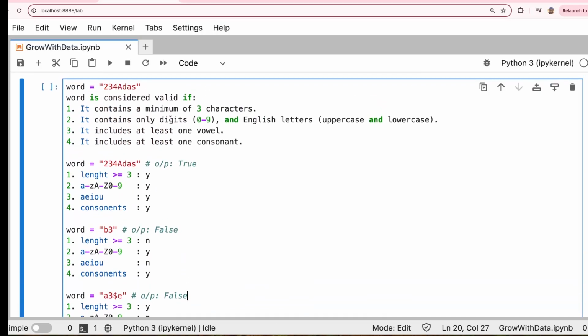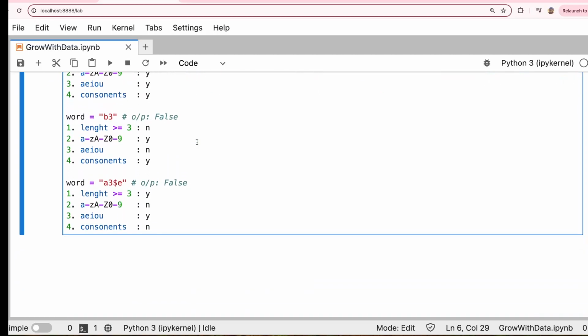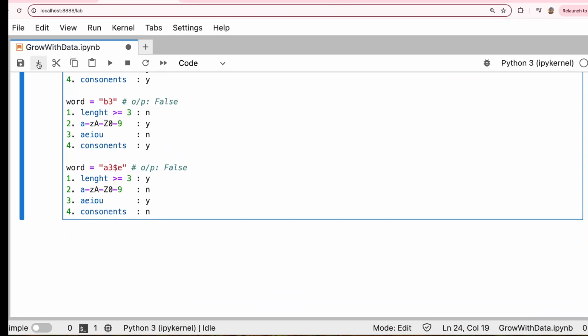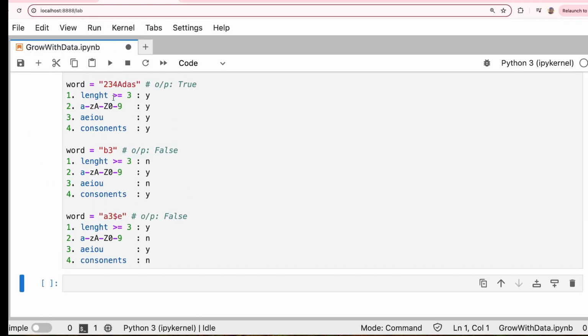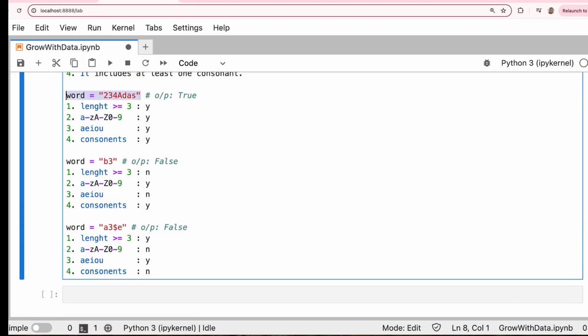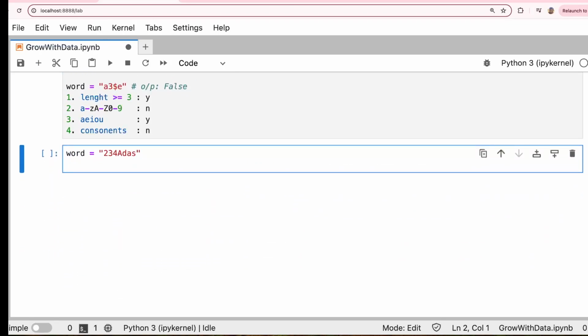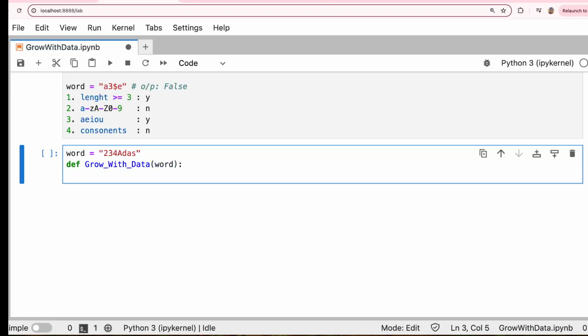First, we have to check the length, whether it is alphanumeric, whether we have vowels, and whether we have consonants. How to check that? Let's go with our function. Before that, we take this as the input variable, and then we are going to write our function. Let's go for def growwithdata, it's going to take the word.